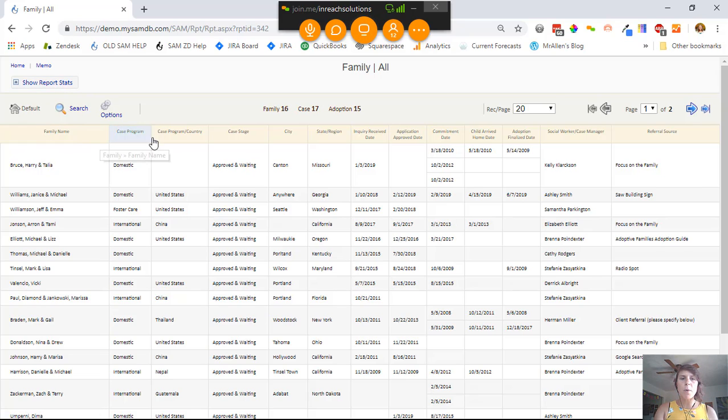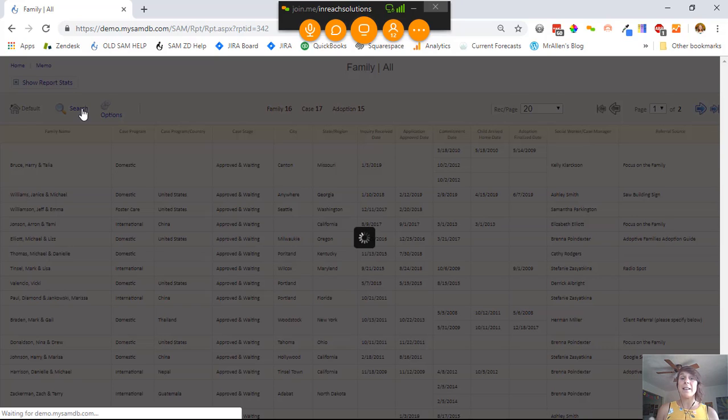And then the report toolbar that I've mentioned is up here. I spend a lot of time in search. This is what's going to allow us to do advanced filtering. So fields that are in the database but are not necessarily on this report can be accessed here.